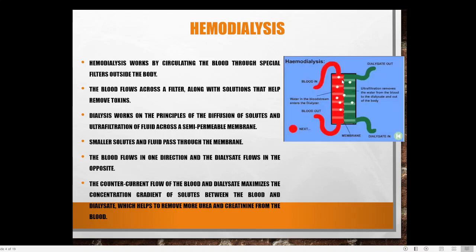Whatever impurities are present in the blood, those impurities or waste materials will be entering into this green colored dialyzing solution, and that can be easily removed from the body. So this is how the mechanism of dialyzing or mechanism of dialyzer is actually going on. So this is the idea.